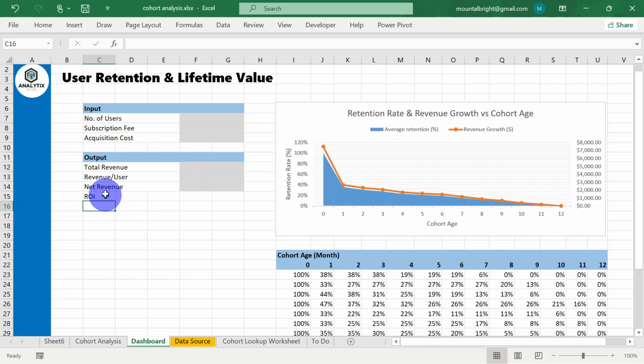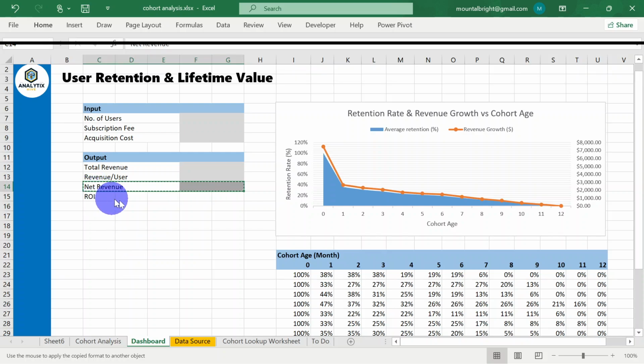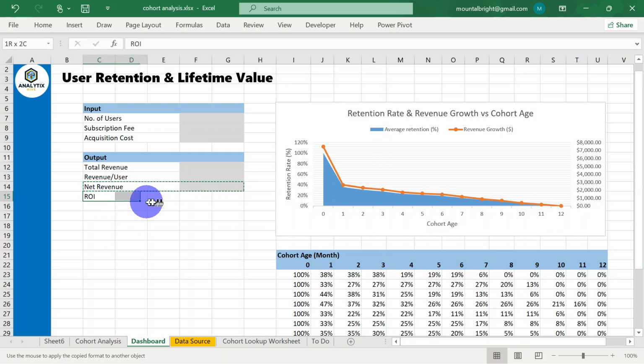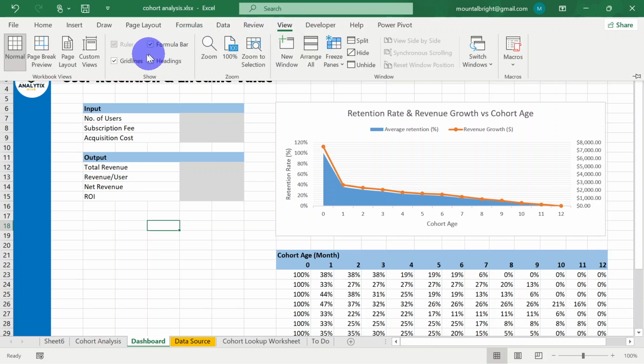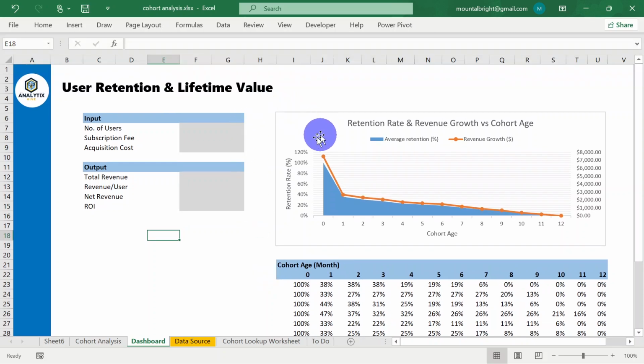Okay, so for ROI, I would copy the same style, same format here. Copy, format, enter. It may not come on. Yes, that worked very fine. So when I turn off the grid lines, you would see it come out as a shape, as a dashboard, right?